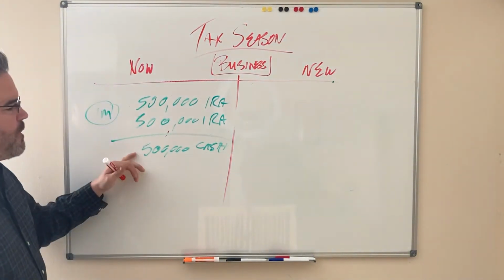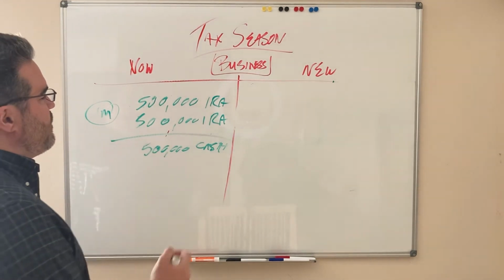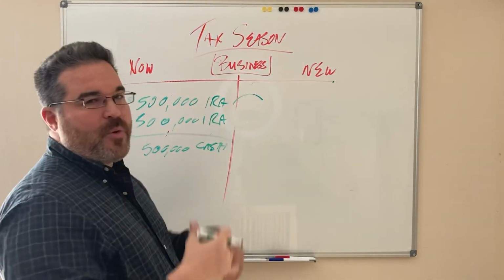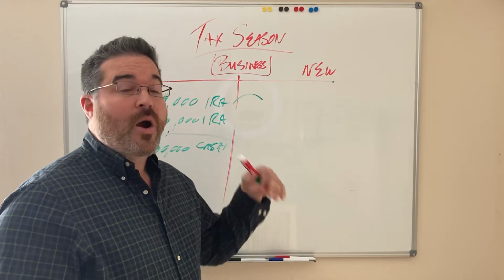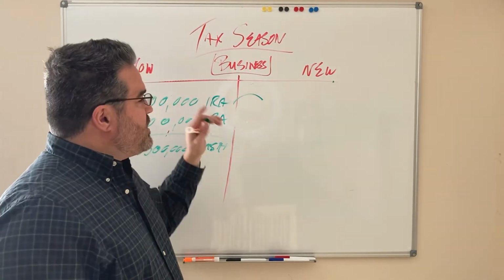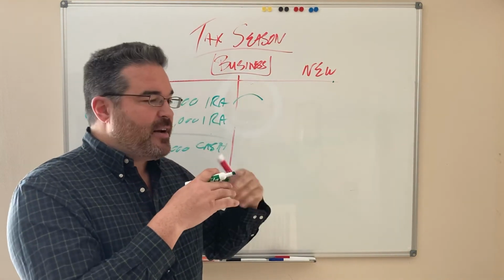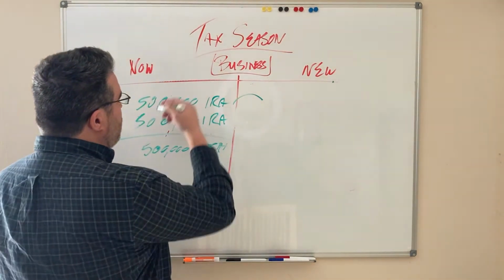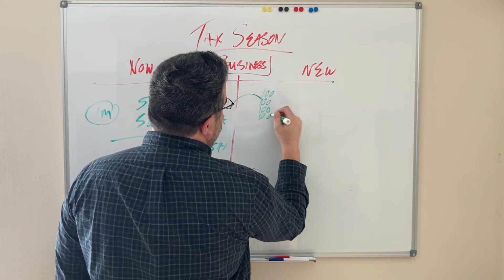So we're going to make sure you leave this liquid. And then what we want to do is convert this IRA, which is pre-tax, growing tax deferred, but when it comes out, do you think taxes will be lower in the future or higher? Exactly, they always go up. So let's start shooting some bullets out of here. Let's start like a 5 pay or a 7 pay out. And we'll take this 500,000 and we'll do 100, 100, 100, 100, 100.